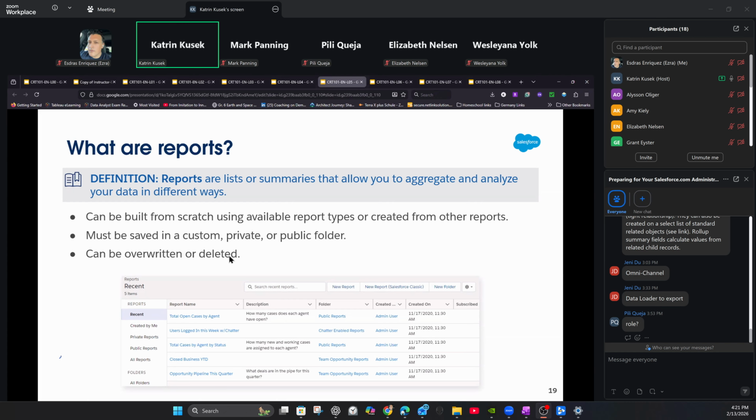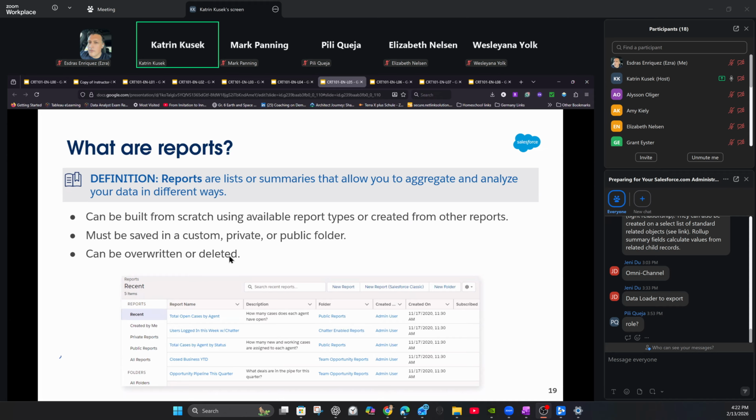Now, I kind of said the same thing about fields earlier, right? But with fields, I made this big deal that, oh yeah, but then you're losing all the data. And that is not the case with reports. So I hope when I talked about modifying or deleting fields, I scared you a little bit, because that really can have far-reaching consequences.